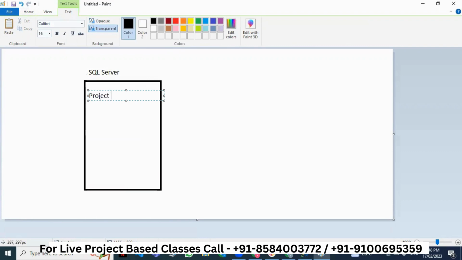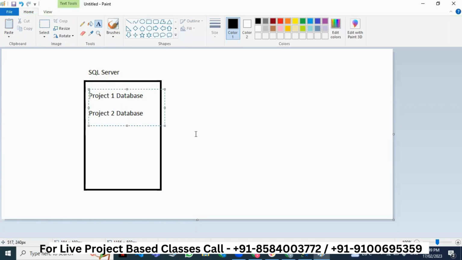For example, this is the project 1 database, and the same server can contain project 2 also. So, guys, the database server you will only create once, but the databases you can create as many as you want in the server. Is it clear, guys? Because all the databases will reside inside the server only. Is it clear, guys? Yeah, done.